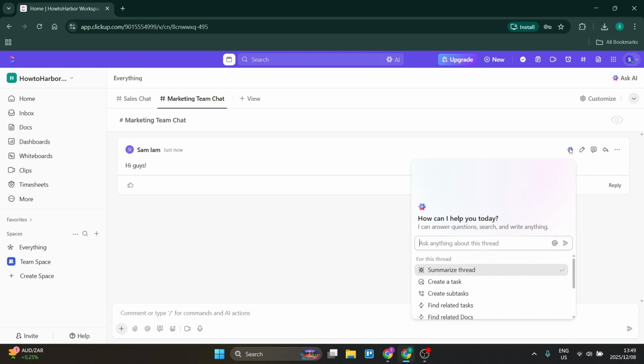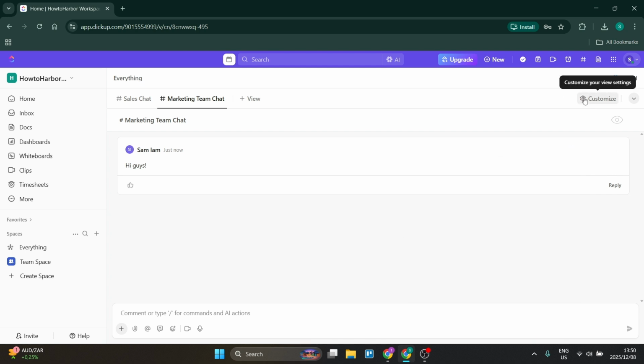You can go and click on the brain, and the brain basically will help you navigate through creating a chat which is, let's say, a little bit easier. So you can summarize a thread, you can create tasks, subtasks, you can actually go ahead and search different chats, documents, tasks, you can translate, right, and also share in different ways.